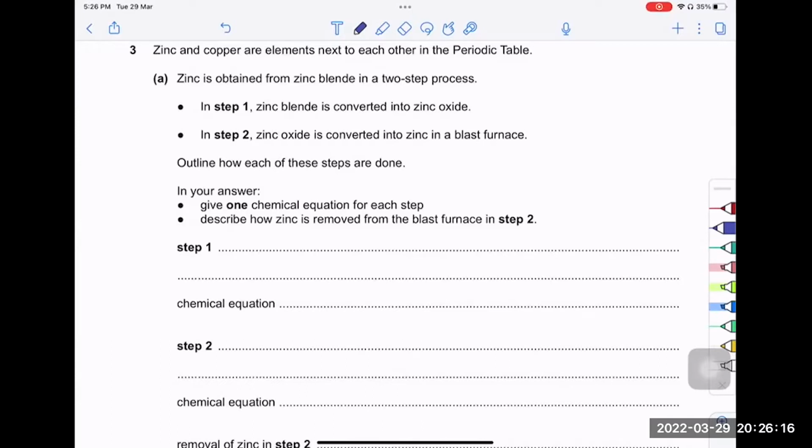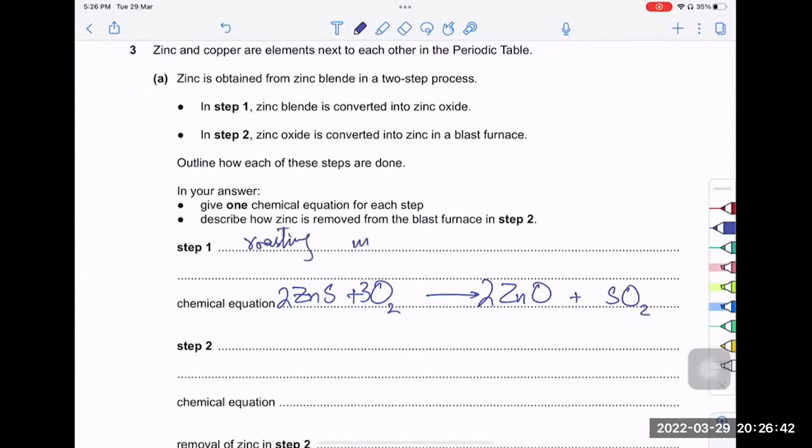And it might be interesting even for people who take O levels, this equation. Look at this equation. So zinc blende is ZnS. I react it with oxygen. So when I react it with oxygen, I get zinc oxide and sulfur dioxide. Okay, so tell me, O levels people, what kind of reaction is this? Oxidation. This is oxidation and reduction. Always say redox, never say just oxidation. Okay, unless they ask you what is happening to zinc sulfide. So zinc sulfide is oxidized, but overall the reaction is always redox.